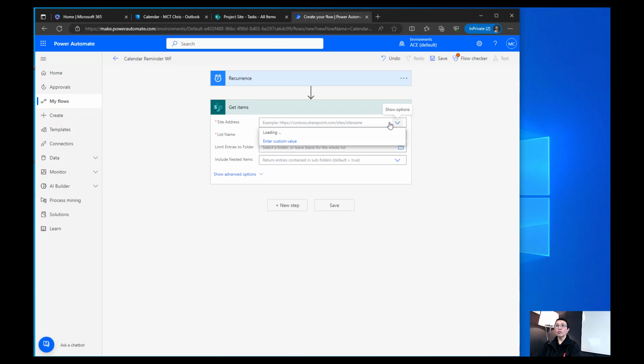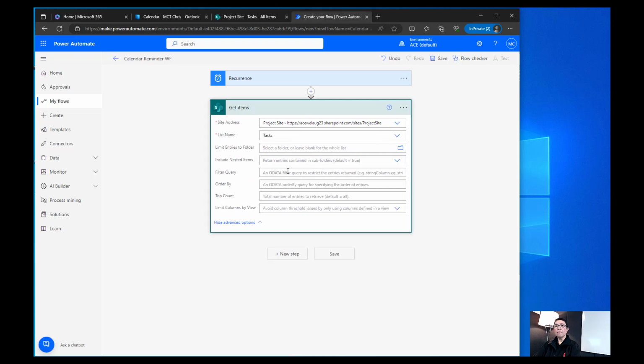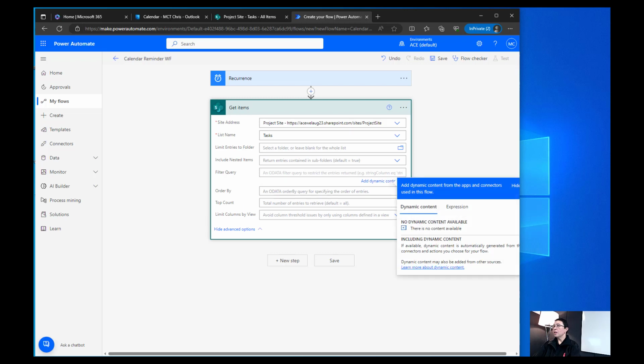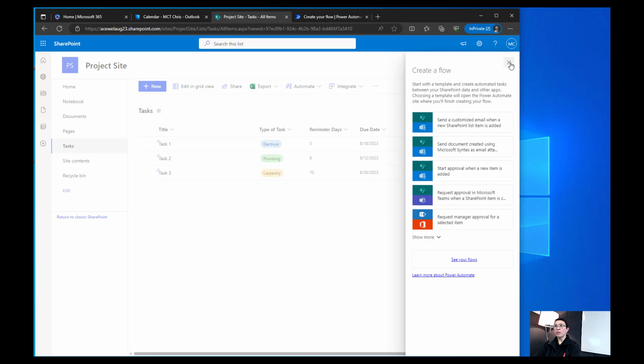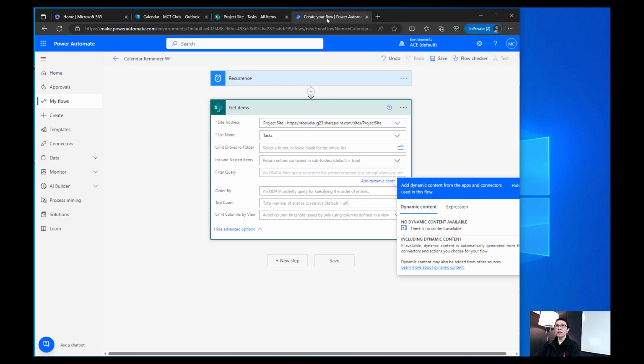I'm now going to choose my project site, and for my list name it's going to be the task, and I'm going to put in a filter query in here, from checking the reminder date if it's null. So I'm going to type in here reminder date equal to null. So it will only get those items that are null.